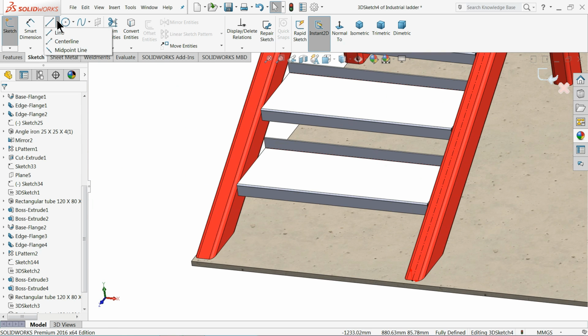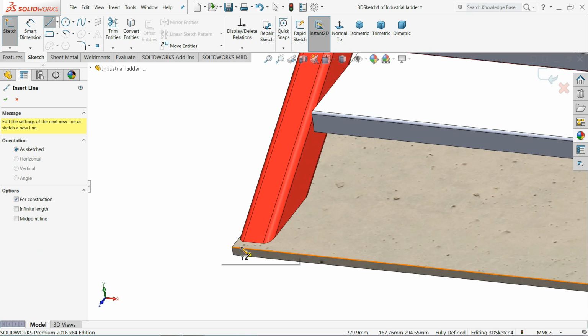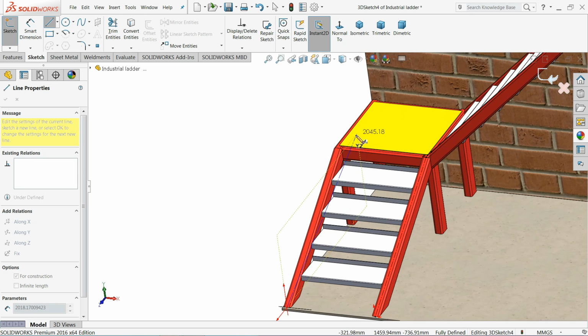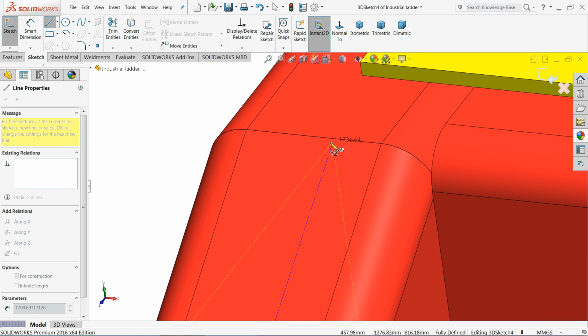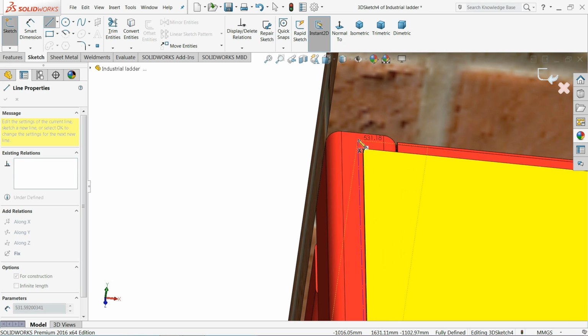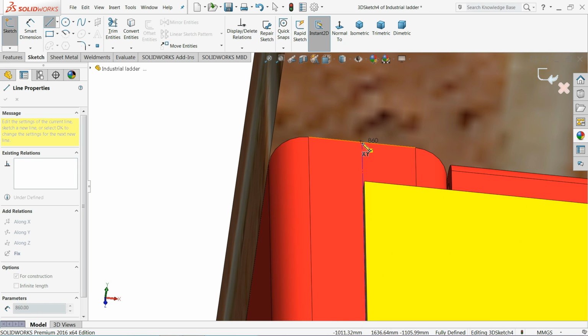Now let's start from here also. Start from this midpoint up to this midpoint, then up to this corner, because this platform is in the center mid position, that's why we are going to take this platform, and this one up to here.